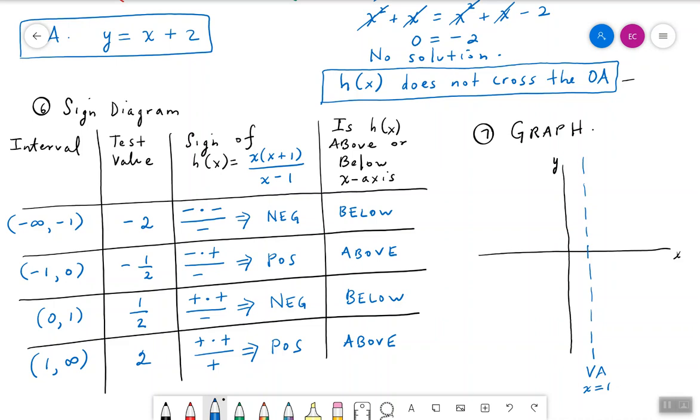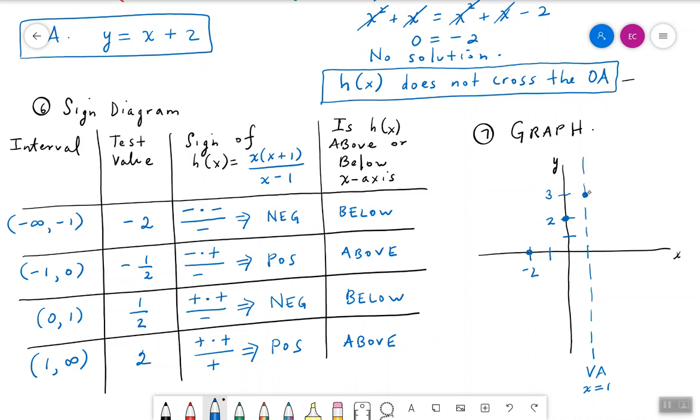And then there was an oblique asymptote, y equals x plus 2, and so we want to graph that. We have to be a little bit careful about that. We just need to graph the line. It shouldn't be too bad. The y-intercept is at 2. And then we need to go over 1 and up 1. So that should be about right there. That would be the point at 1, 3. And we could also go down 2 and back 2. And we could find the x-intercept of the asymptote at -2.